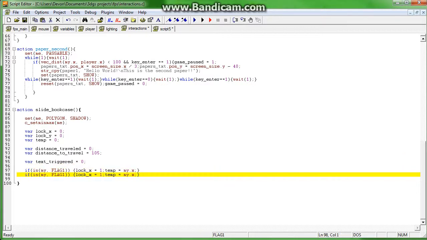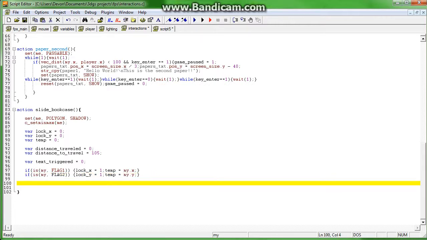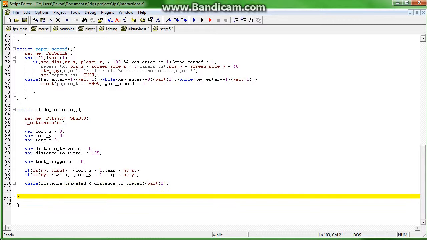So basically, if either one is locked, then it knows to lock it to the appropriate x or y axis. And then while distance traveled is less than distance to travel, so if it hasn't made it to its destination yet, it will stay in this loop.